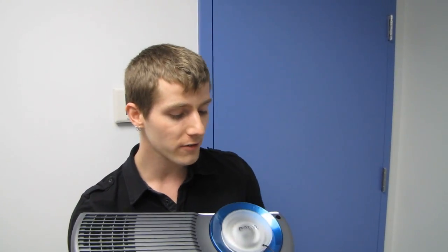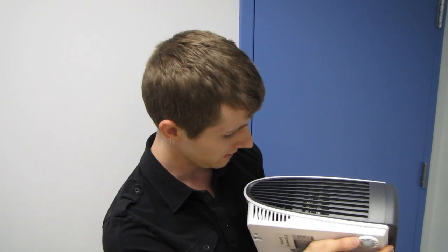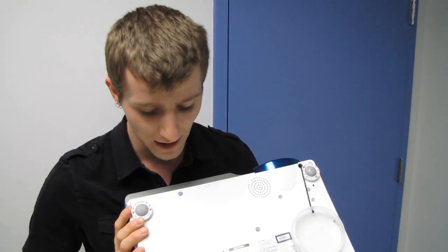It's available in XGA or WXGA. It's also green certified — no mercury. Since there's no traditional projector lamp, there's no mercury inside, so you don't have to worry about environmental impact when disposing of it beyond the usual concerns about plastic electronics. It also comes with a three-year parts and labor warranty and near-instant on and off — about six seconds to turn on and three seconds to turn off, compared to traditionally backlit projectors.